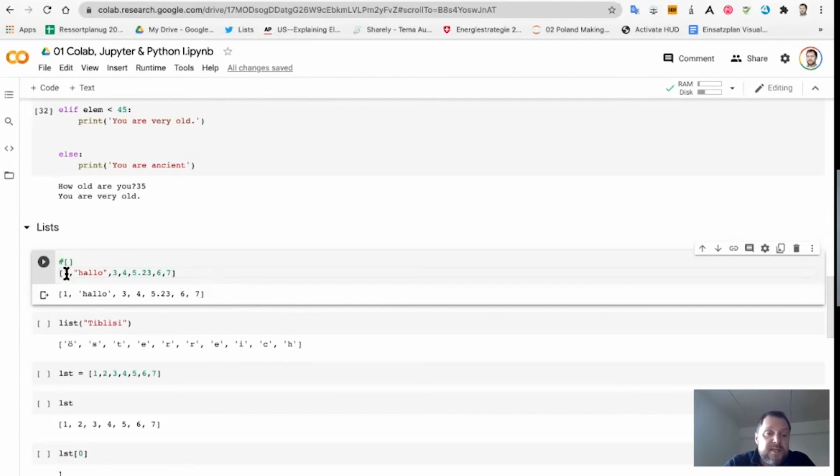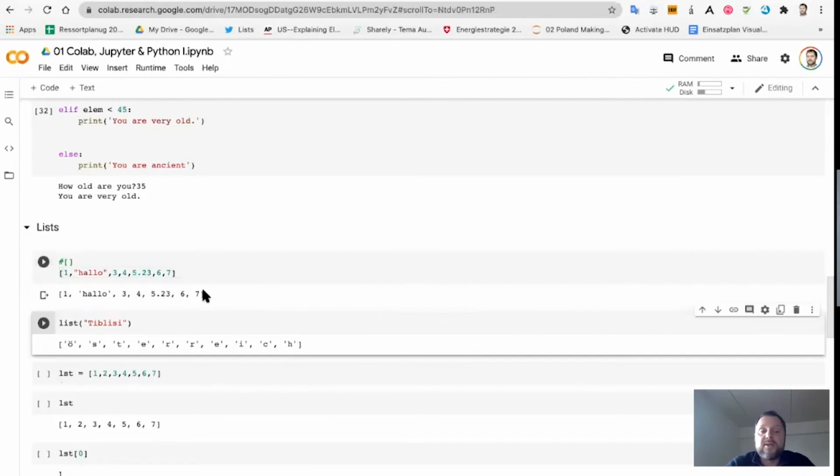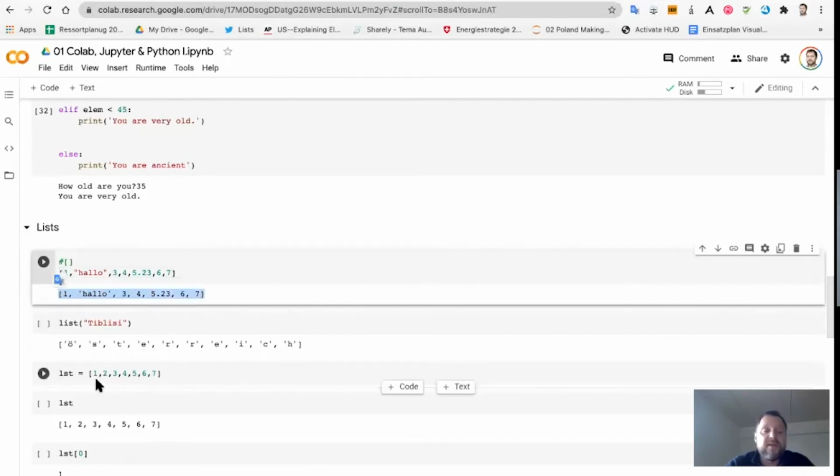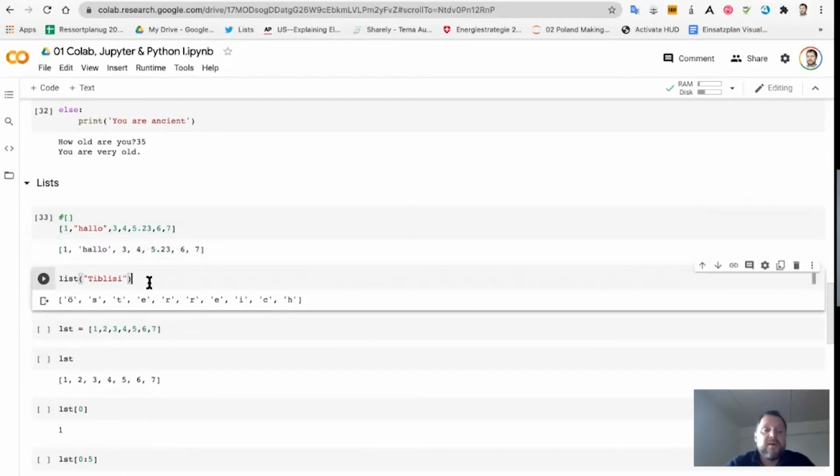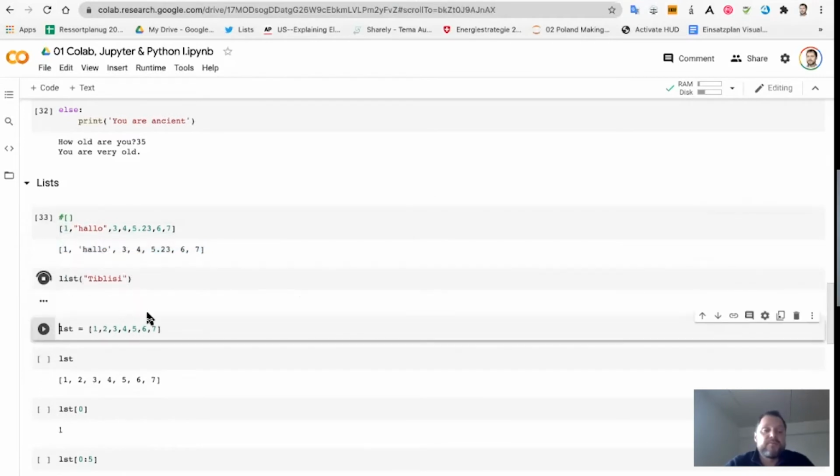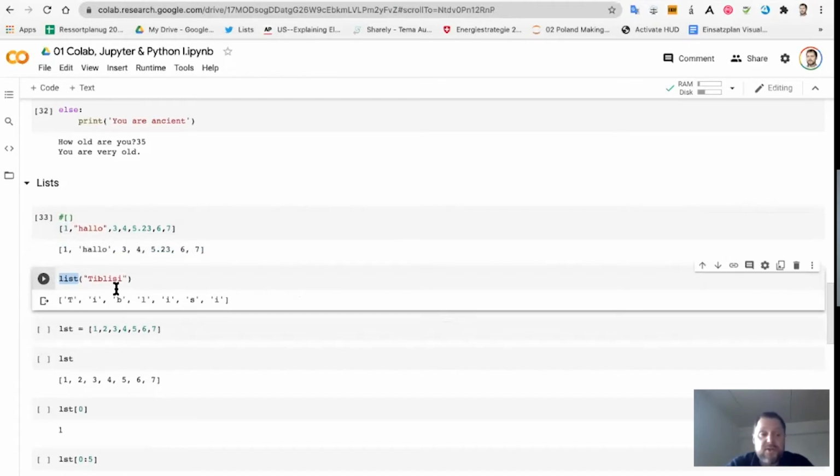So this is a list. It consists of 1, 2, 3, 4, 5, 6, 7 elements, and it has integers, it has strings, and it also has one float. So when I run that, I just get the return of the list. Now I can also make a list. The list also exists as a function.